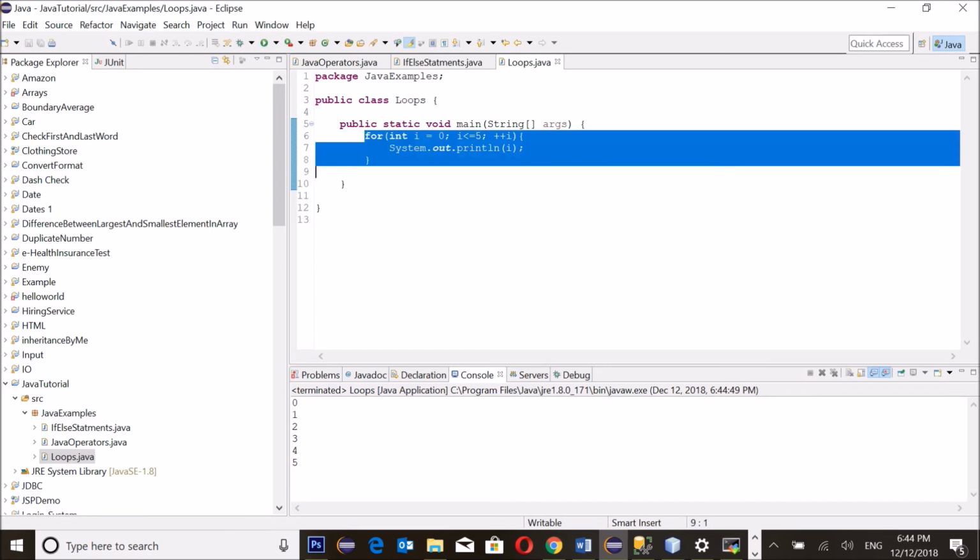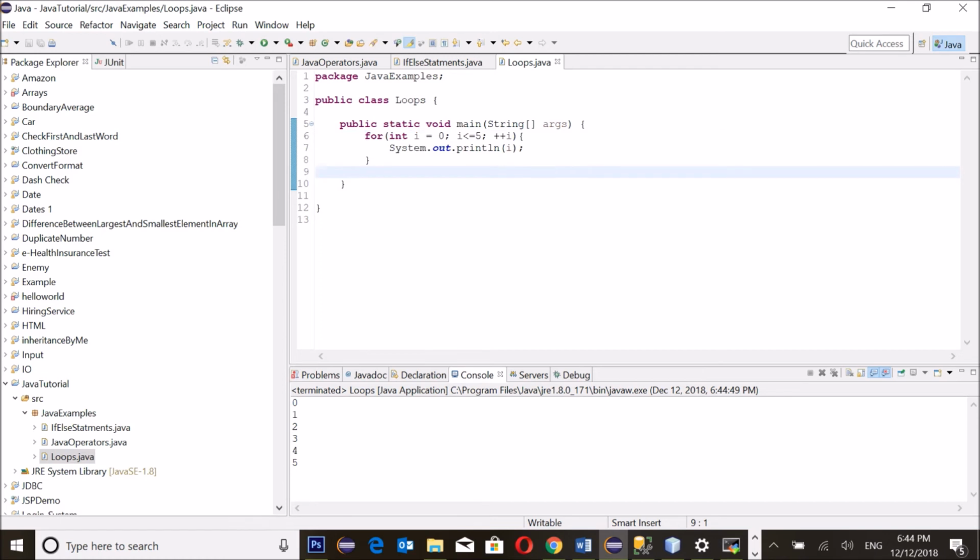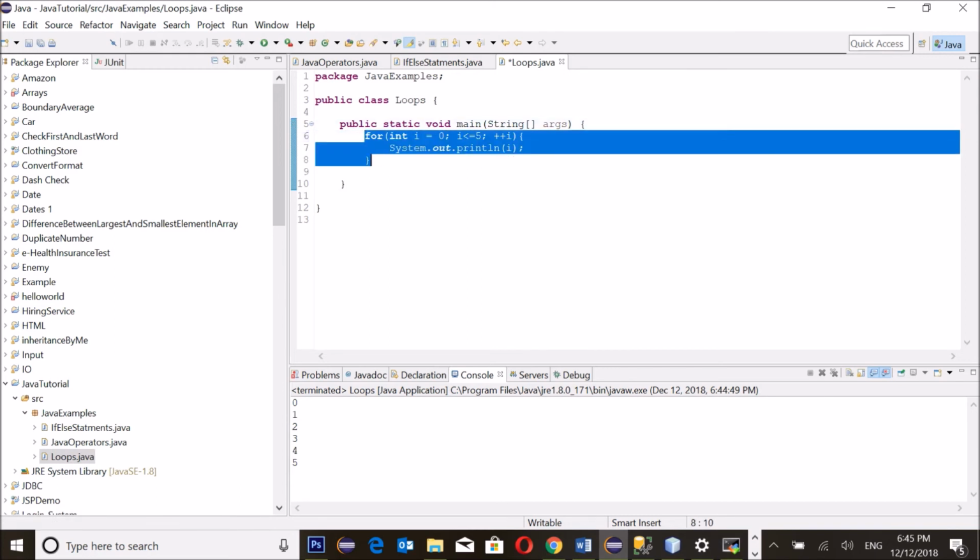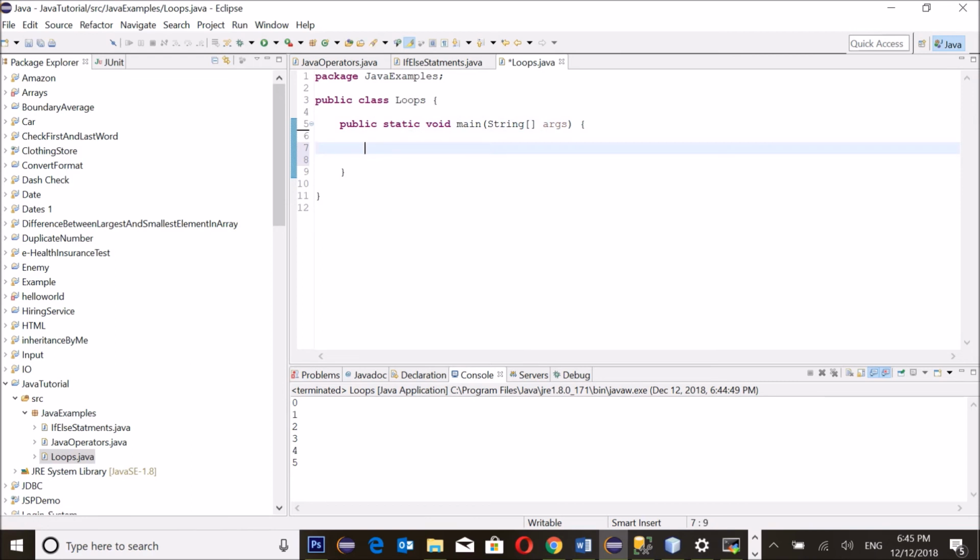All right, that's it for the for loop, guys. You don't have to initialize anything. I mean, it's up to you. You can either choose to initialize i here, but with a for loop, you don't really have to initialize it. It's both ways. So let's go into the while loop. With a while loop, we will have to initialize our variable. Let's say int x is equal to 5, and go into the while loop.